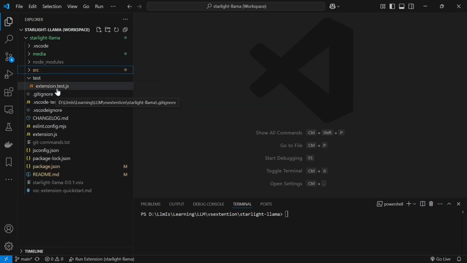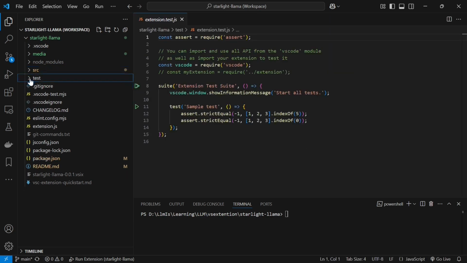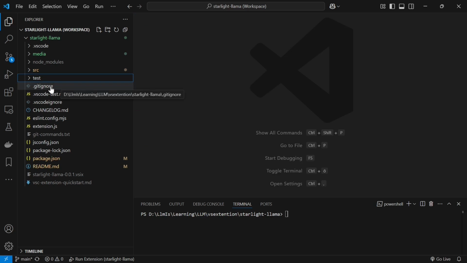So then there are the tests. If we need to test something in this extension, I actually did not touch this file here, so let me close it. I will not go through it. And then we have the git ignore, so this is for git. And again, some other files for the test, another git ignore, and then a markdown file, so I will not go through that. The most important markdown file, we will look at maybe the README file here.